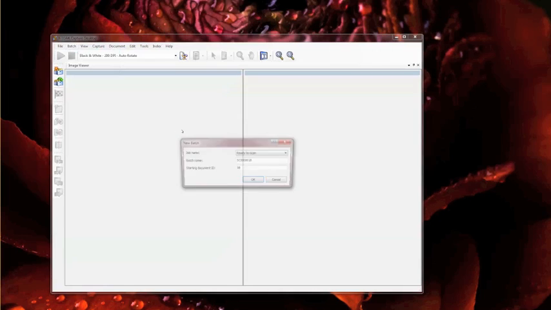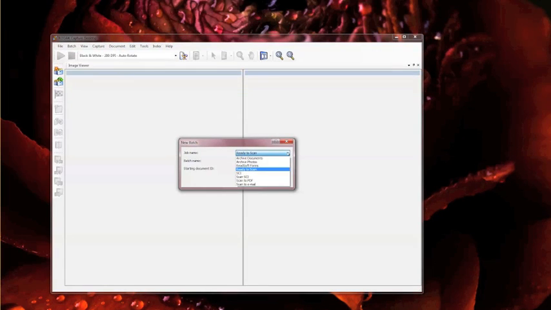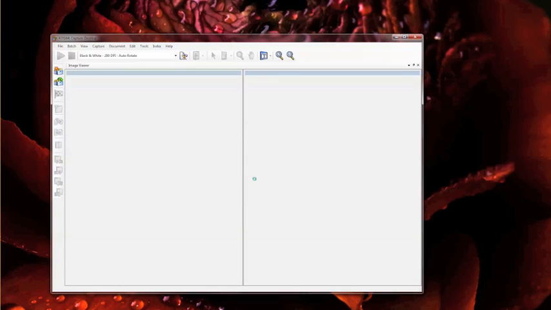So if I go to make a new batch, instead of the last one, I'm going to use the new one that I made up. And here's the batch name with the prefix. And the starting document ID number is 1. Now, if I want these document IDs to continuously increment from one batch to the next, I have another change that I have to make. So I'll hit OK to create that batch.